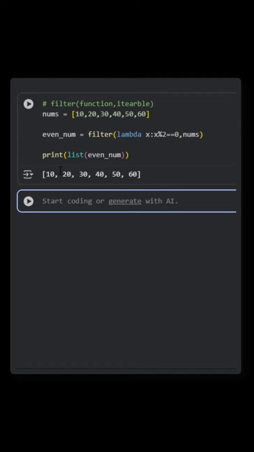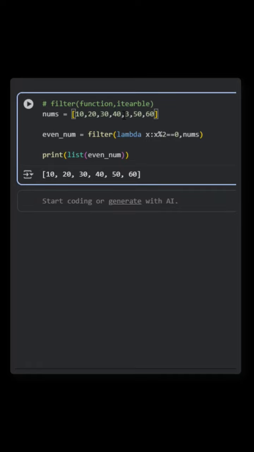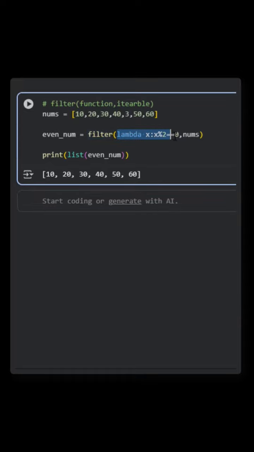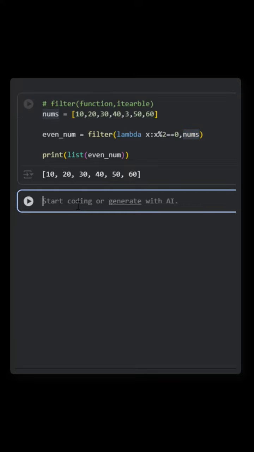So you can see here we got all the even numbers. That is how the iterable works. All have mod by 2 equals 0. That's why. Let me take one more value here. Say I'll add just 3. And now if I run this, you won't see this 3 here because 3 is an odd number. It didn't take it. So that is how it works. Here you write the function, whatever you have written, and then the iterable on which you want to apply it. Okay, let's define one function on our own and then do it.